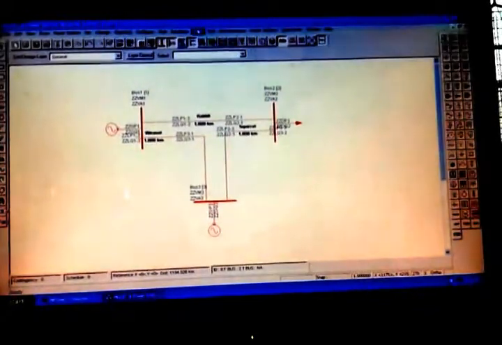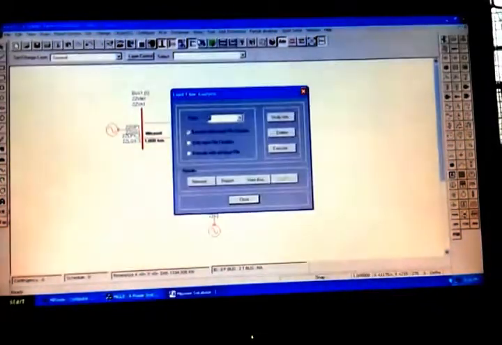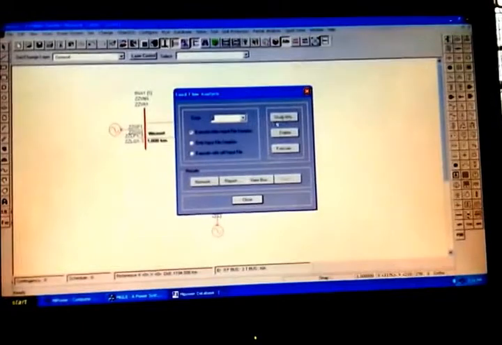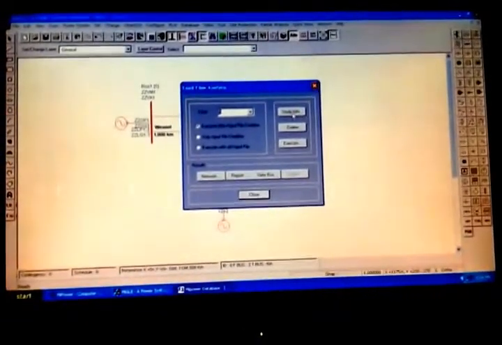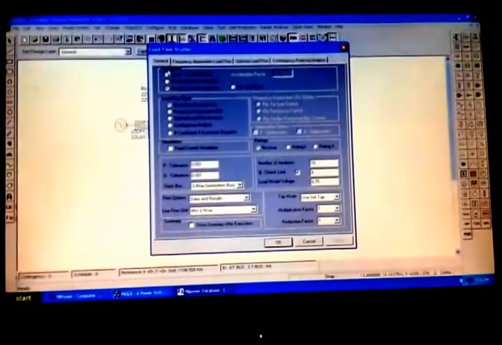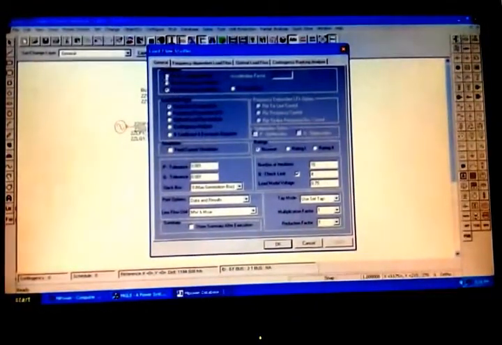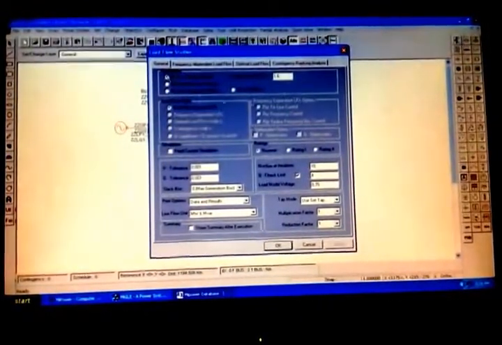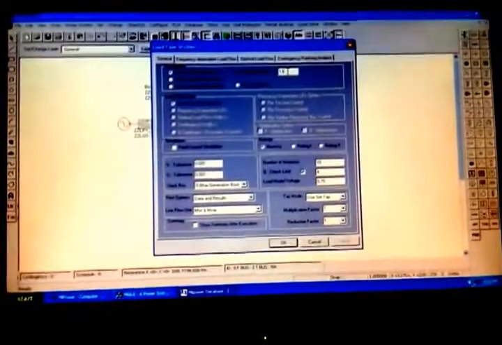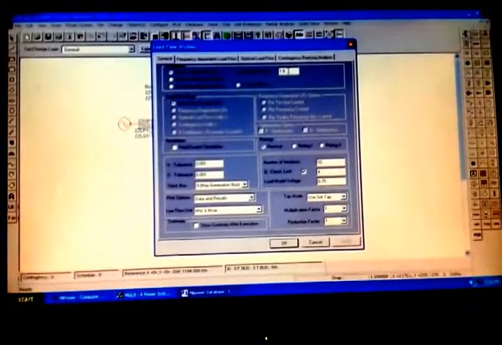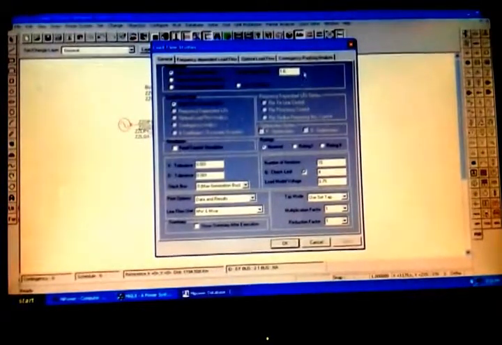So for that go to solve, click on load flow analysis. Here we need to choose different methods: Gauss Seidel, NR method and fast decoupled. So click on study information. Now you have 3 method options here. Let us first go for the Gauss Seidel method. Here the acceleration factor should be specified. By default it is 1.6. If the external asks you for some other value, you can change it.